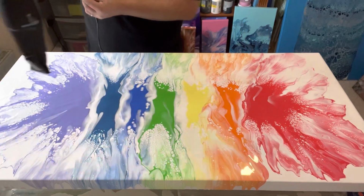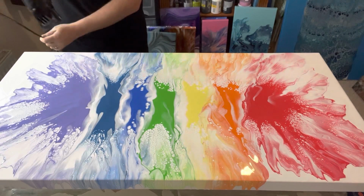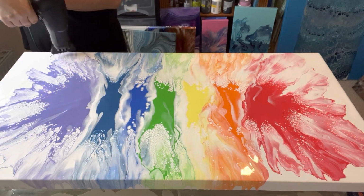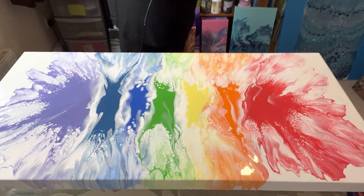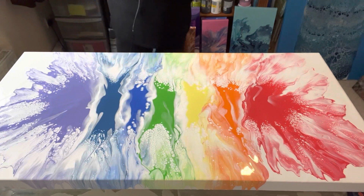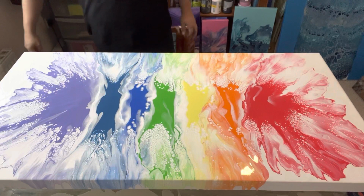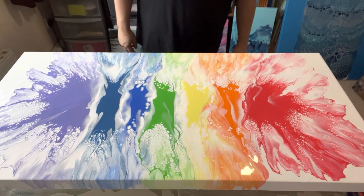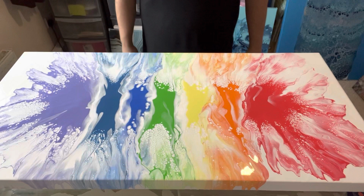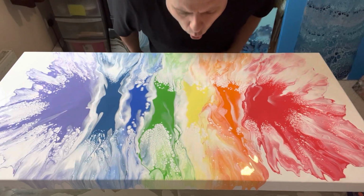So I've taken some inspiration from across a band of artists to create this piece. But I've only done this because I've understood what my client really wanted, and it was a very clean, vibrant piece. I can only hope that they really like the piece as much as I do. I'm really happy with it. I'm just going over the piece now to make sure that I'm happy with the composition and the overall look, and I'm hoping that it also dries as vibrant as it is wet. Also remembering some of these colours will go a little bit darker when they're dry. So I will take you in for a look at the wet version now, and then I'll show you the dried version after.